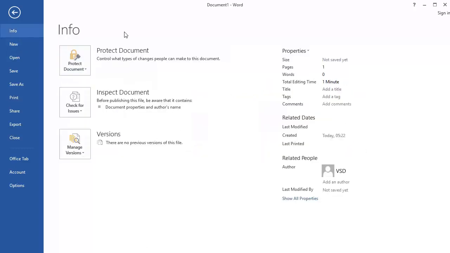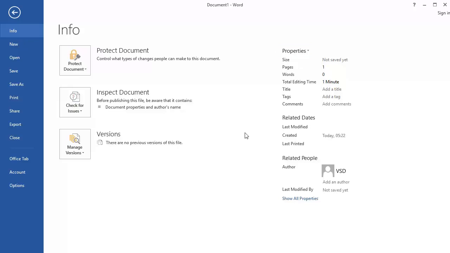In the info tab you'll be getting all the information that is provided about the software in this application. So this page would consist of protect document, check for issues, manage versions of the document, and all the details of the application.